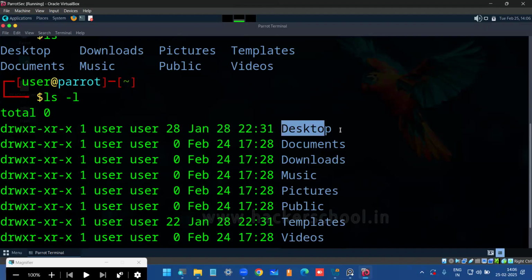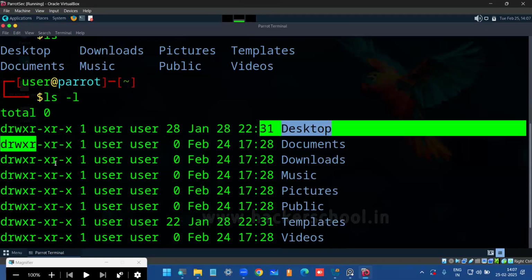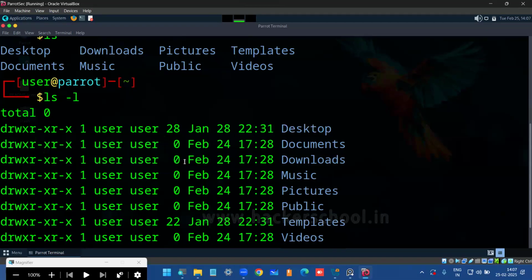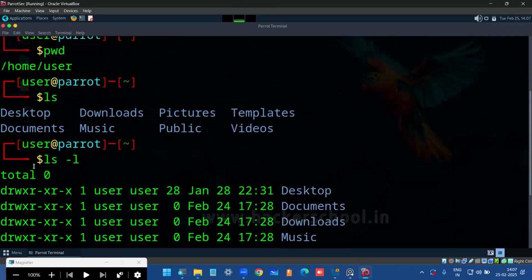And finally, the name of the file. So that is the information you have for every file here. You will easily know exactly what the size of the file is, which user it belongs to, when it was created or modified, and additionally the permissions as well. So that is the difference between ls and ls space -l.